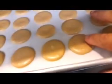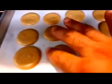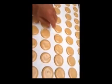Applying a lot of heat to the backside of those macaroons. Okay, so the macaroons have properly dried. Got a nice crust on them. And now that the macaroons are properly dried, we're ready to put them into the oven.